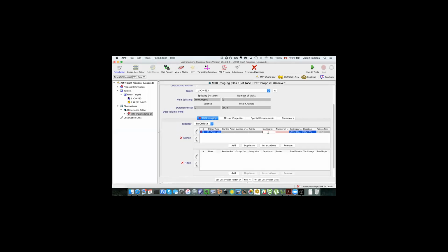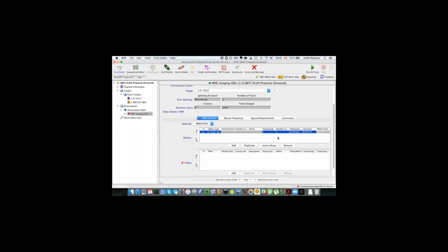If we go to the 4 points extended sources, we see that there are 10 options, so you might decide which one you want to use. They have different positions in the field of view, and the ones which are centered in the field of view are set number 5 and 6. So we want to dither around the center using the same pattern.